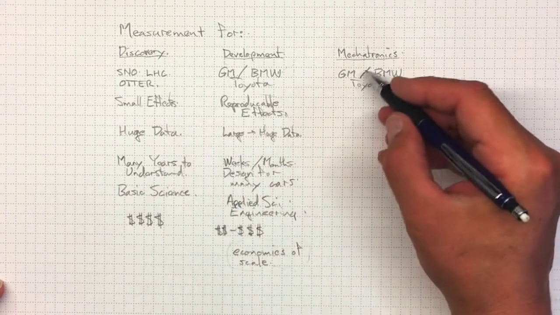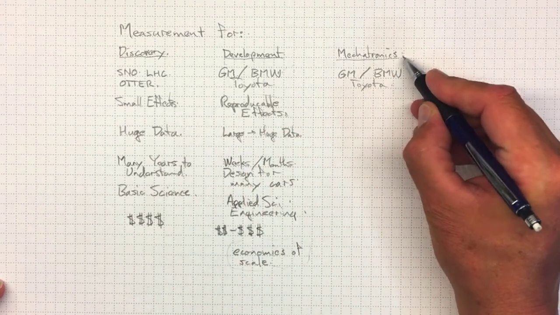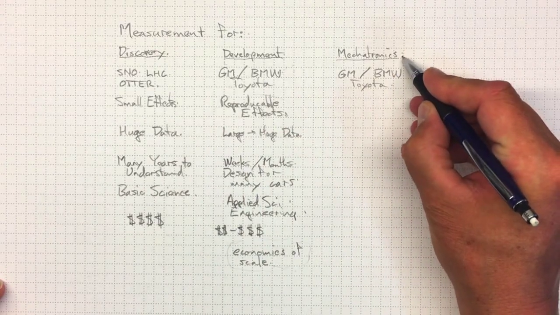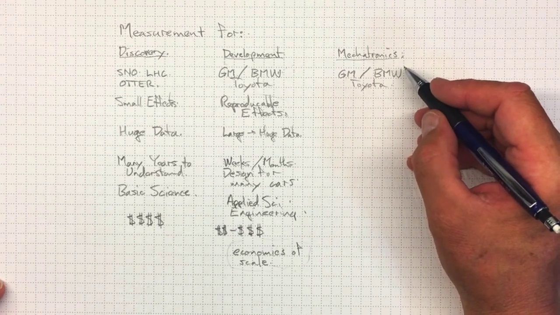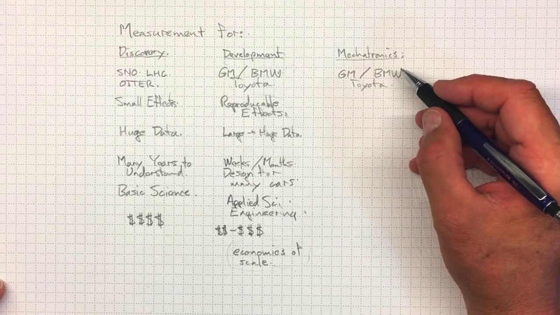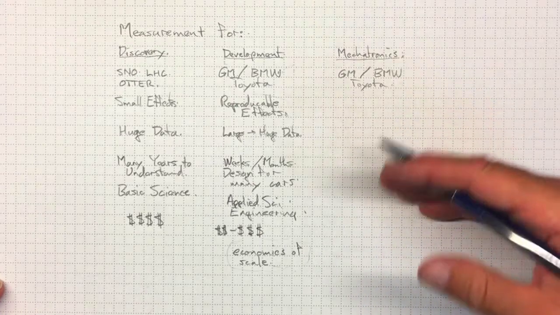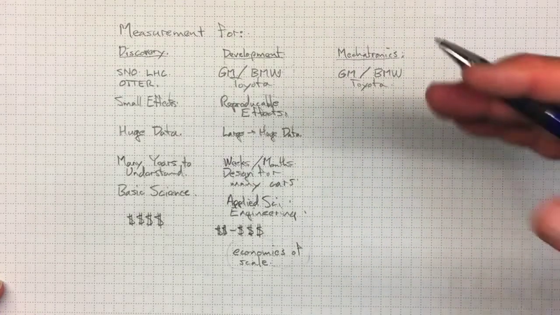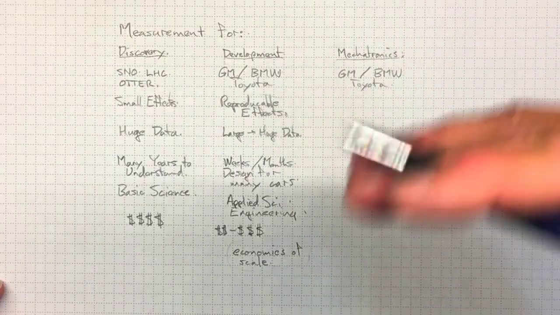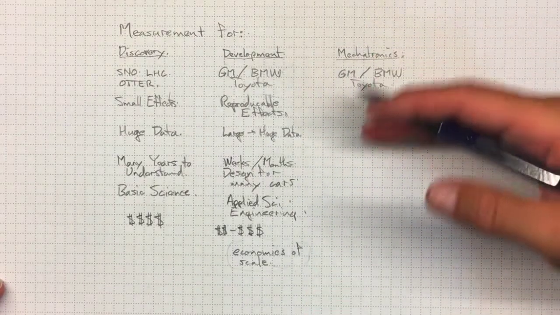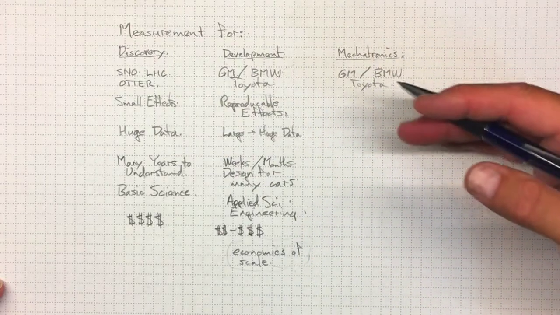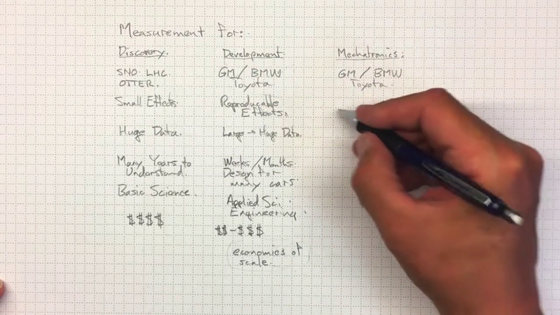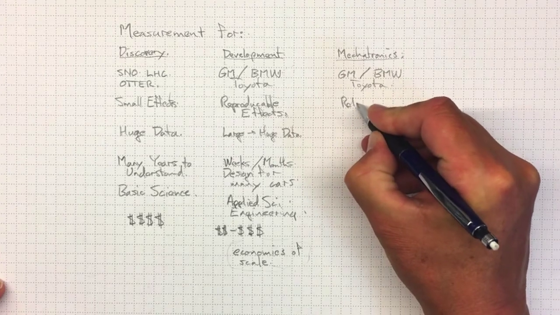Once we've done that, we then get down to the individual car. We've got a mechatronic system in our car. It's making a whole lot of measurements all the time, and it's controlling things like the fuel-air ratio that's going into the engine. And it's controlling it all the time, continuously. It's updating repeatedly, multiple times per second, to decide what's happening in the engine and how it should adjust the operating parameters of the engine. So here we're looking for reliable operation.